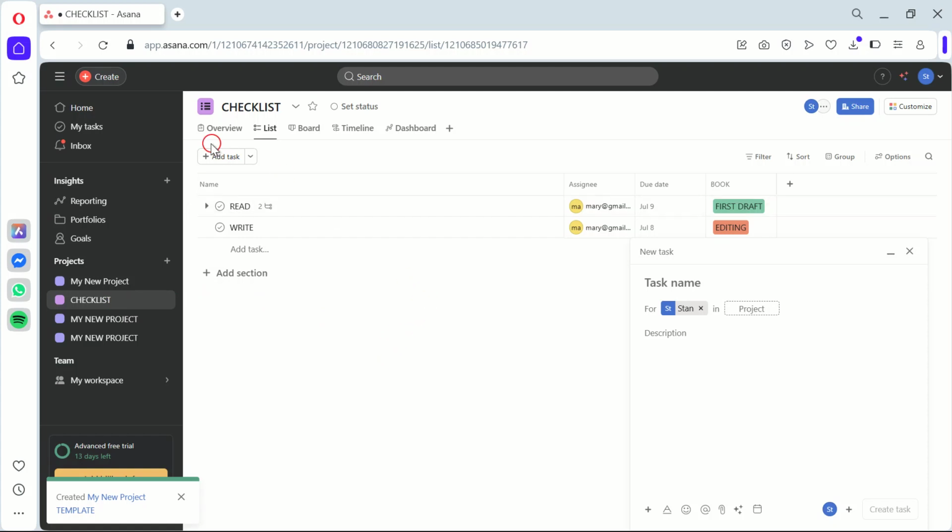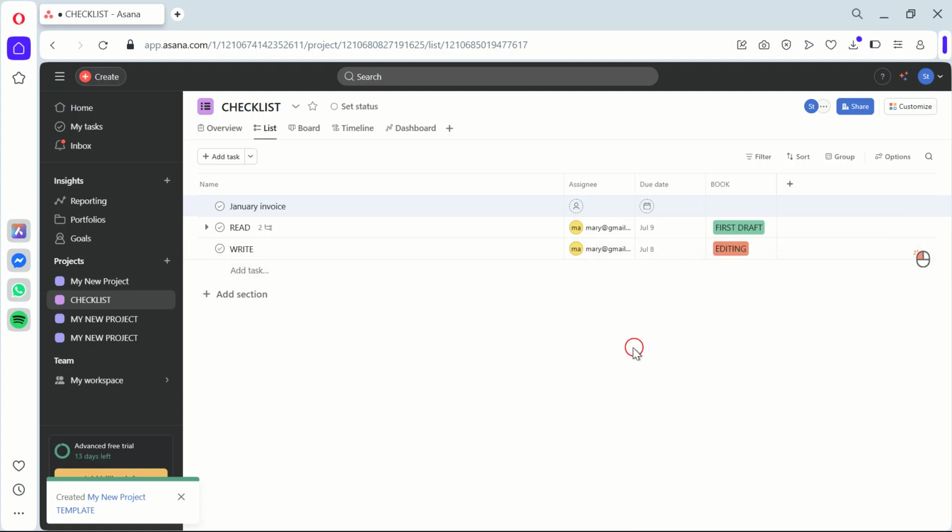Here's where you'll add the name of your invoice, like January invoice or Project X invoice. Do this because every invoice should be treated as a task within your project. Now, let me explain why this matters. By treating each invoice as a task, you're able to keep track of your billing within the project's workflow. This is a great way to stay organized and keep your finances in check.